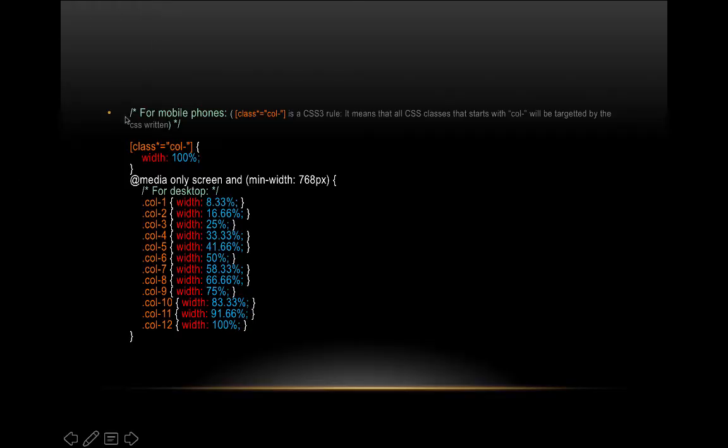We can create a bracket like this, type in class, because class equals the dot down here. In CSS, if it was an ID, we would use a hashtag instead of the dot. And the star here means we're going to select all classes that contain, in apostrophes, col-dash.